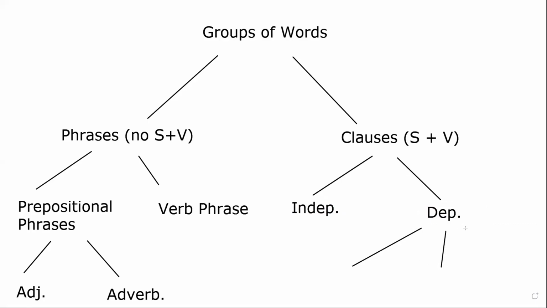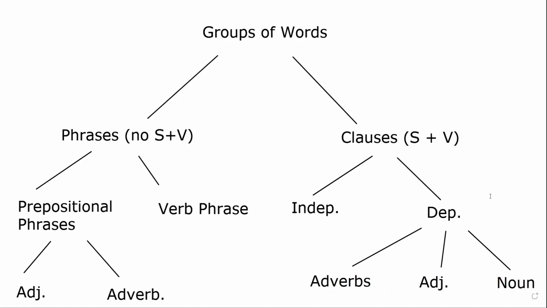Independent clauses never act as, well, there's always some place where the rules of grammar break. But for now, we'll say independent clauses don't act as a single part of speech. Dependent clauses do. They can be adverbs, which we'll cover first. Adjectives, which are a bit tricky. And noun. So a dependent clause can be a noun clause.